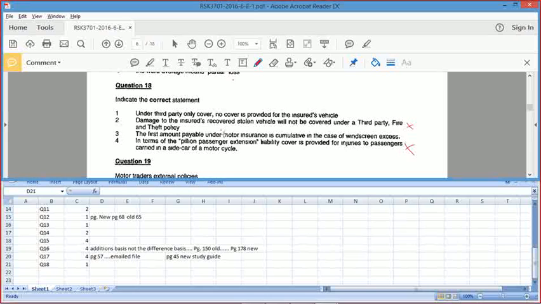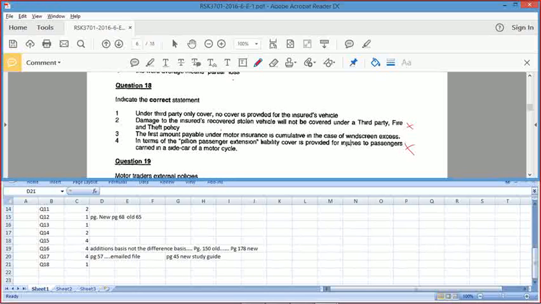Okay. Yeah, so if I check the motor insurance one, they're probably going to talk about that there. Let's check the motor insurance here. This was for the windscreen. Let's check the windscreen bit there. Okay, that would have been the actual chapter covering motor insurance. Here's motor cars. In the textbook, they say the first amount payable is cumulative except in the case of windscreen excess. Yes, except. So I'm just trying to find the page reference for that.